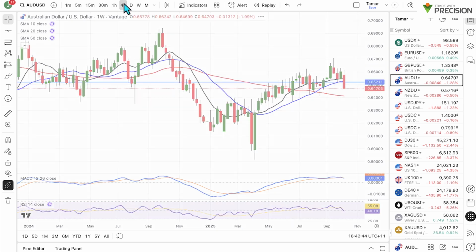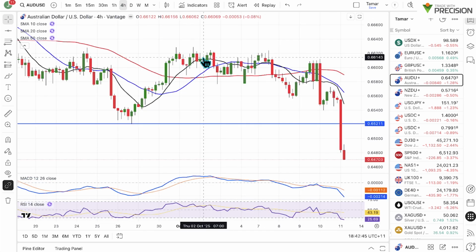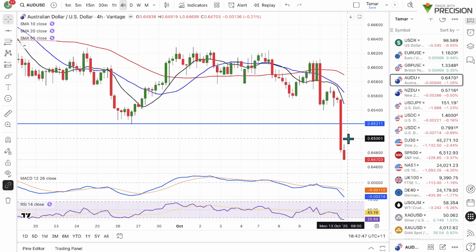So going down the time frame into the 4 hours, we can see we do have a nice downtrend here, but we're also very overextended, meaning quite a distance between where price action sits right now and the moving averages. So I'm looking for a bit of a pullback, release some of the strong selling pressure, and a continuation of this move toward the area of the 0.64.